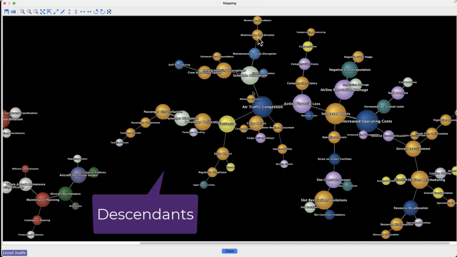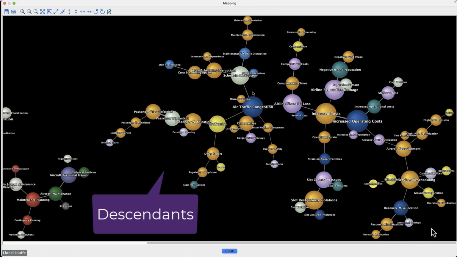You have the time for doing maintenance, which is usually the reason why you are delaying the flight too. But you also have negative brand reputation and so on. So this allows us to have a view of this domain. We can spend a lot of time analyzing this network. We have 69 nodes, I think, in this dimension.